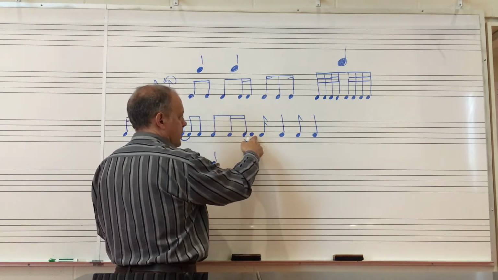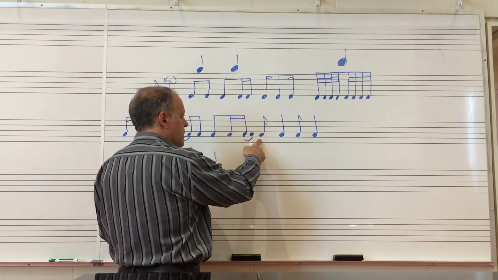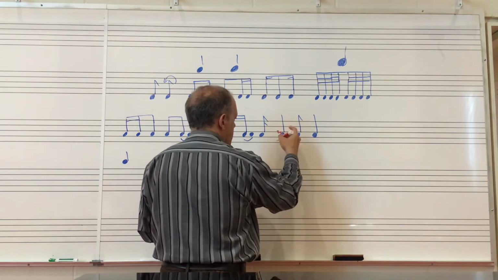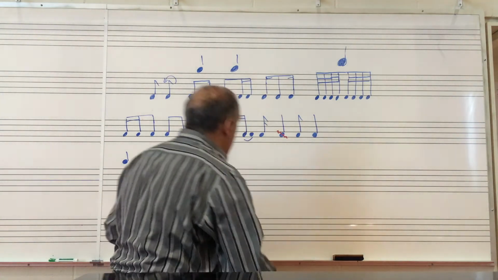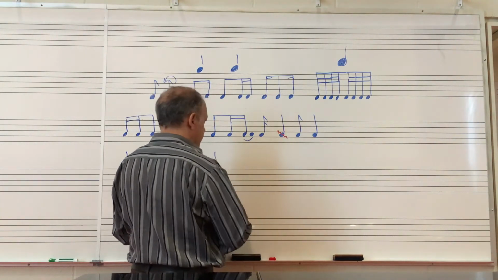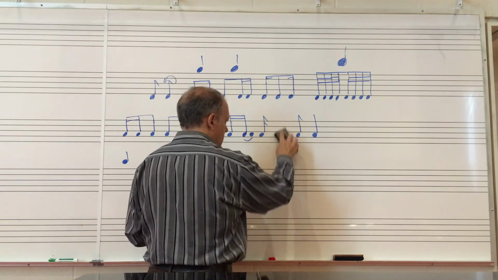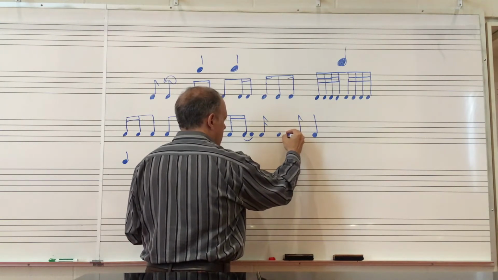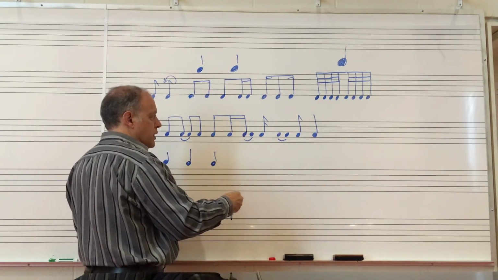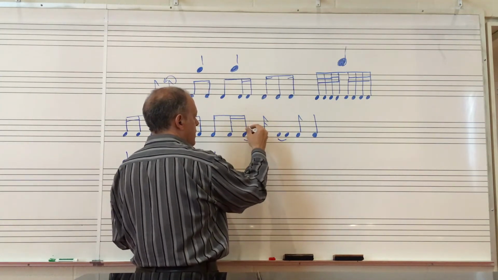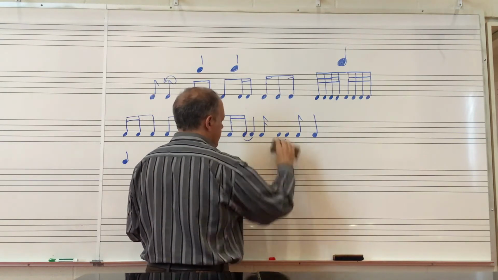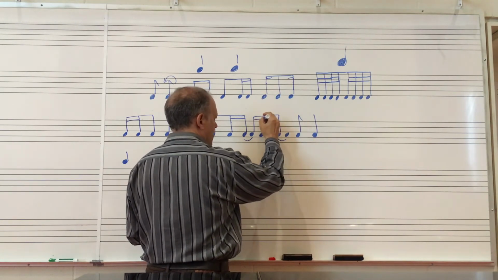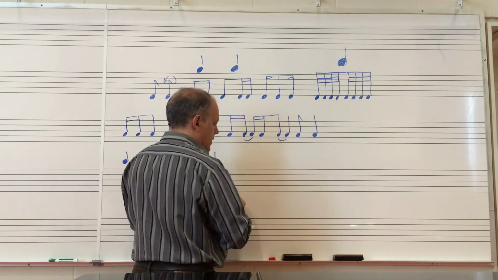So I've got a 16th left over, a 16th left over. I only need two more 16ths or an eighth. And again, I have too much. So once again, I will want to chop this thing in half so that I will have 2/8. I will be able to stitch them together again using a tie, but now I have an eighth available to join these 16ths. And then I have an eighth left over that I can tie to this.